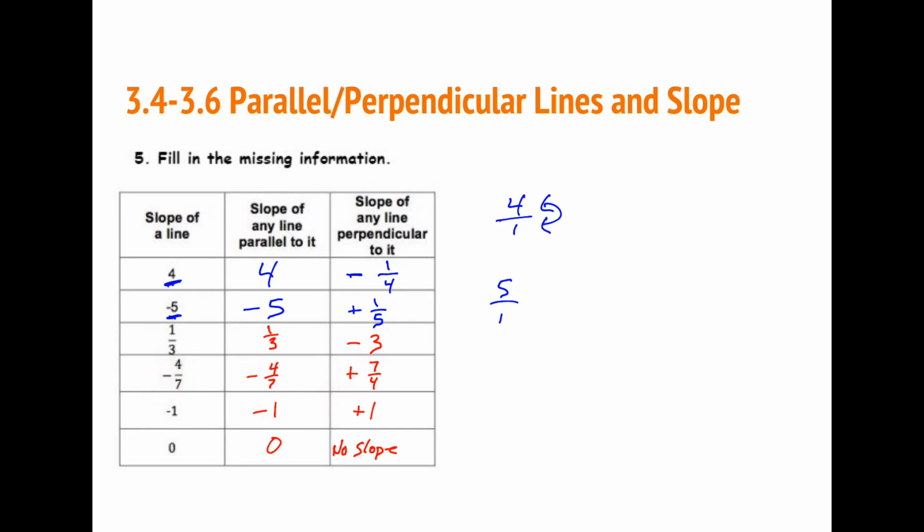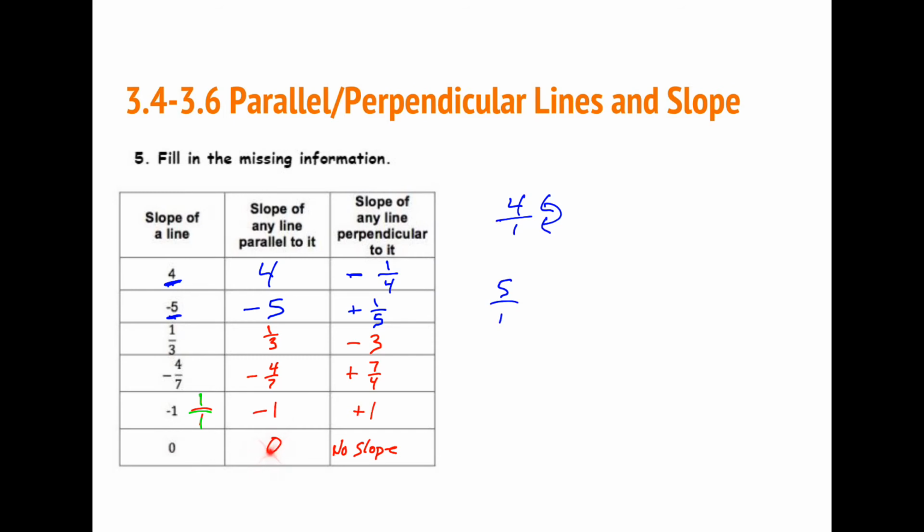And the two tricky ones are here at the bottom of the table. So negative 1, first of all, is a negative number, so the opposite is going to be a positive number. And then remember, 1 is the same thing as 1 over 1. So when I flip that fraction, it looks like 1 over 1, which is just 1. So it does flip, but it's not going to look necessarily like it did, which is why our answer for this one is just a positive 1, because 1 over 1 is the same thing as 1. And the last one is 0.